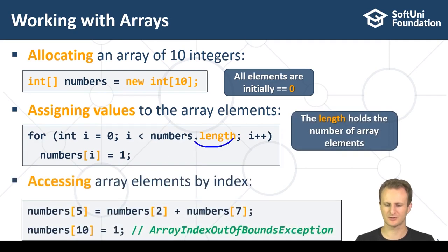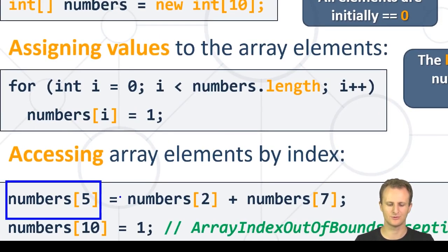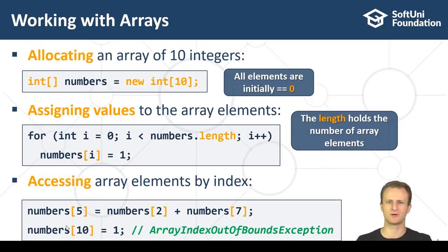Okay, so length holds how many elements you've got in this array, and this brackets operator accesses the element at that position. You can play around with the elements any way you want. You just need to mention the name of that element, and the name of the element is just the combination of the name of the array and the index of the element placed in square brackets. Again, we did this a few times already, so I hope you already got the drift of what we're doing. It's just 10 integer variables, and the name of each variable is determined by the numbers array and an index, a number, which determines its place in that numbers array.